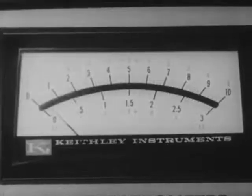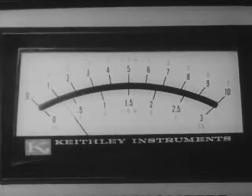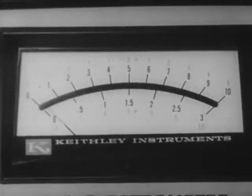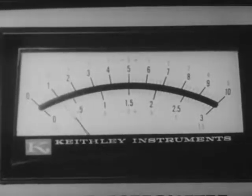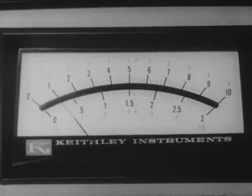Now let's see. The meter is set, and Borg will change the current from the electron gun. The needle is moving. There it is, pointing just about at 1. We really can measure this very weak current of about 60 elementary charges per second. But the needle won't hold still. It fluctuates back and forth on both sides of 1.